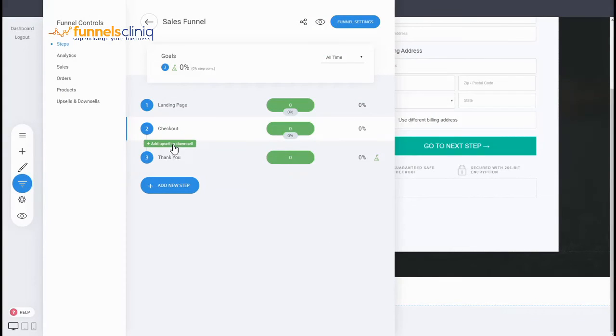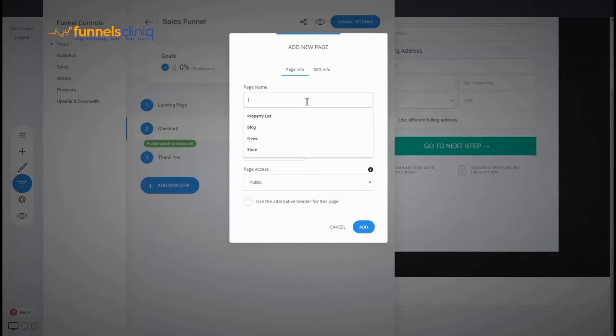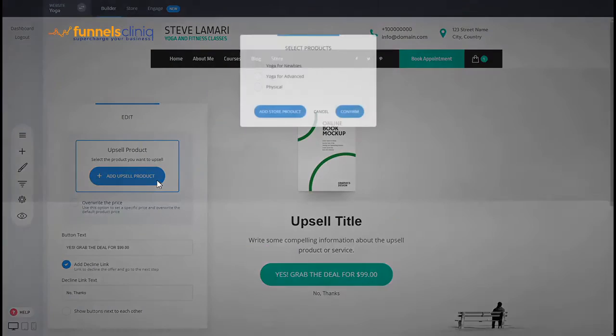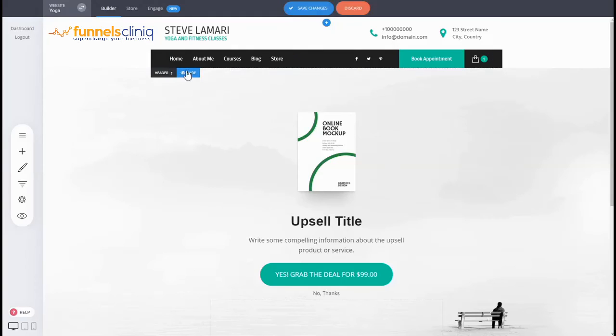You also have the option to add an upsell and downsell, and this is really powerful. If you have a checkout and you want somebody, after purchasing the product, to purchase with one click another product that is connected to the one you are selling, just click on add upsell product, select a page, and let's say something of this design. Add a name and click on add. And just like that, we've added an upsell. Here you can select the product that you want to upsell, and that's it. You can now upsell this product.